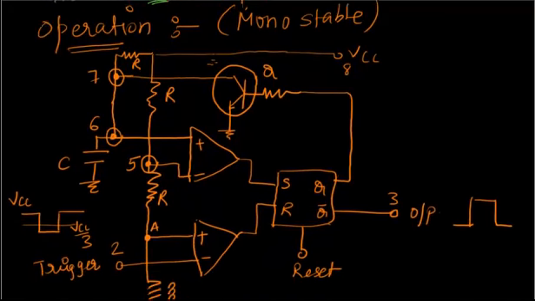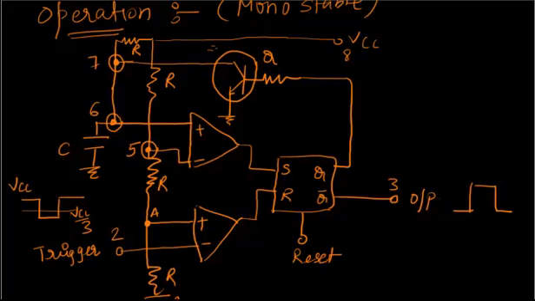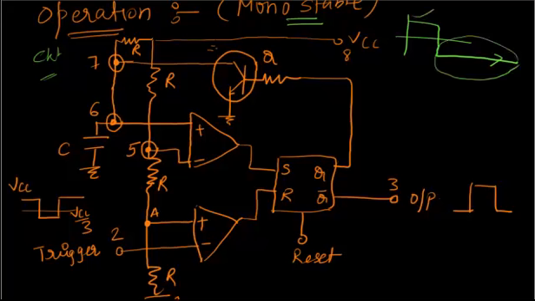Now, we can discuss this circuit directly, but remember that a 555 timer doesn't have independent operation. When you connect it in a circuit, only then does it have an operation. So I'm going to explain this operation by considering a monostable multivibrator. I hope you know what a monostable multivibrator means. It is just that one cycle, either on or off, you can control the timing of. The other cycle is indefinite, you cannot control it. One cycle time period you can control. This is called a monostable multivibrator.